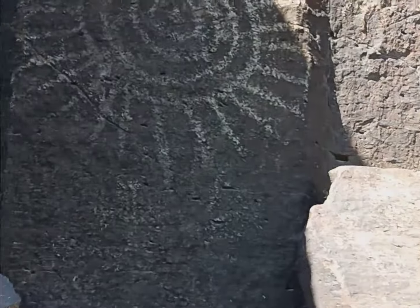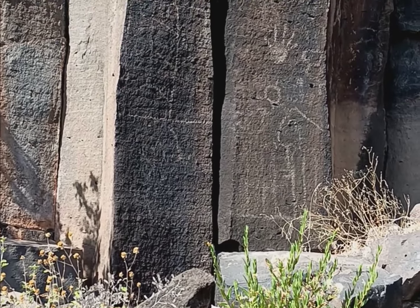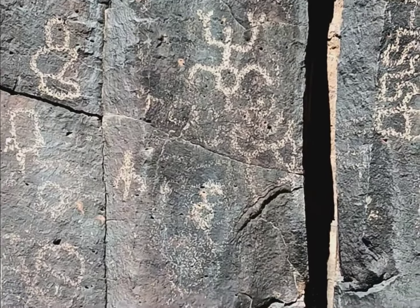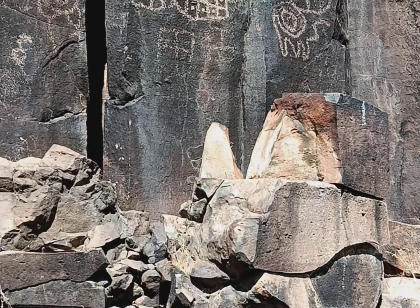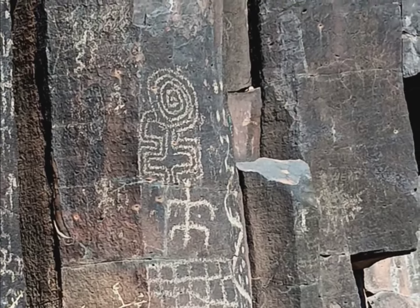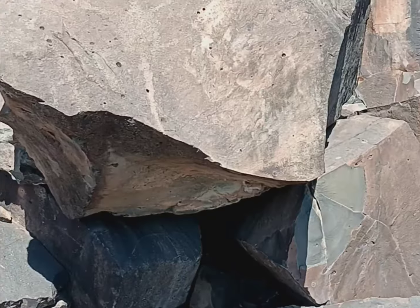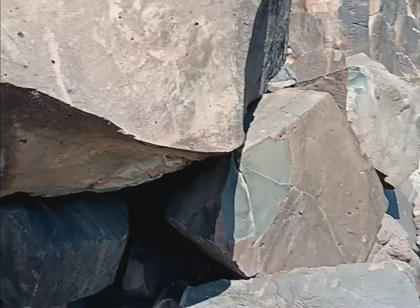We're almost to the end now — that's just another excellent mural wall. There's a handprint in there. Abstract designs — those designs we see a lot in this area. So cool. And then yeah, of course there's some modern graffiti — why would you put it right over it? We'll just kind of block that out. There's so much here. The handprint — some idea of how long these pillars have been knocked down is that there are drawings on the knocked-down pillars too. This one had a bunch.